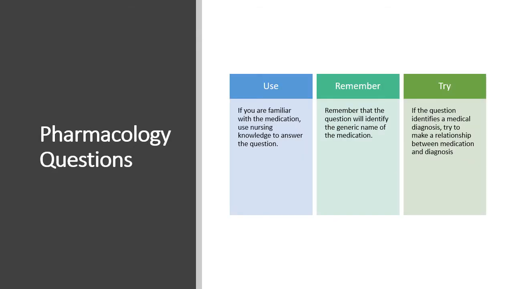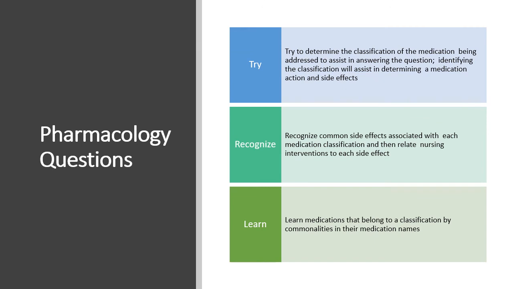For pharmacology type questions, if you are familiar with the medication, use your nursing knowledge to answer the question. Remember that the question will identify the generic name of the medication. If the question identifies a medical diagnosis, try to make a relationship between the medication and the diagnosis. Try to remember the classification of the medication being addressed to assist in answering the question.